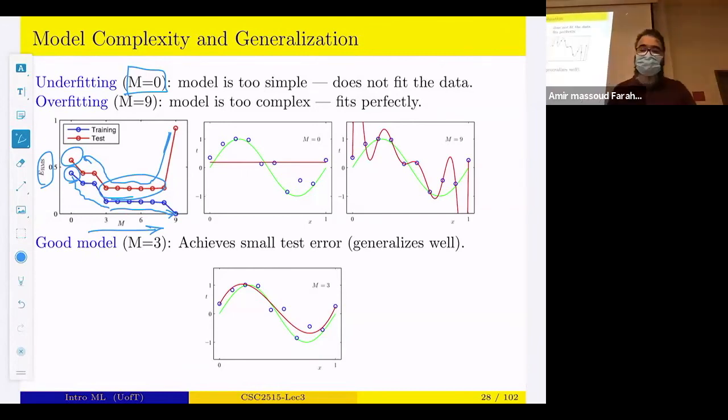So just a question, how do we find a good M? If I give you a bunch of data points, how do you find it? Generate a plot like that, yes. But how do we do it? If you want to tune it, you don't usually tune it using test data, right? Validation, yes, exactly. We compute a plot like this, but instead of testing data, we choose M based on the validation set.